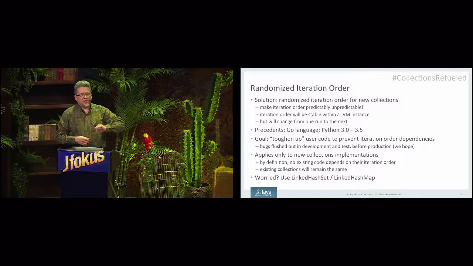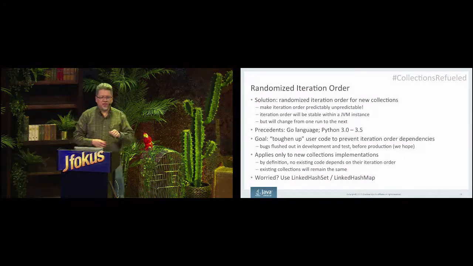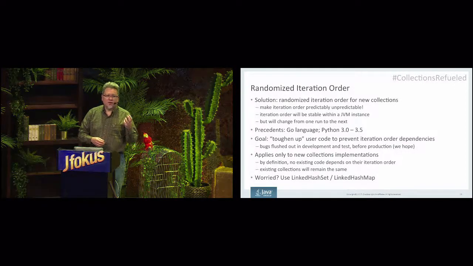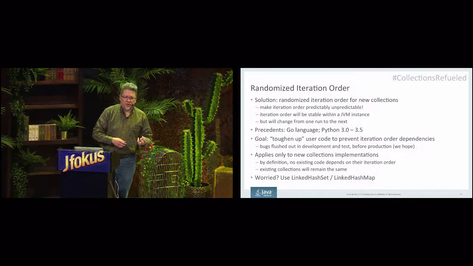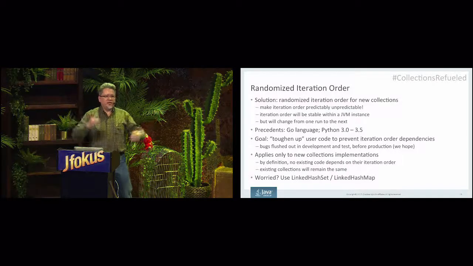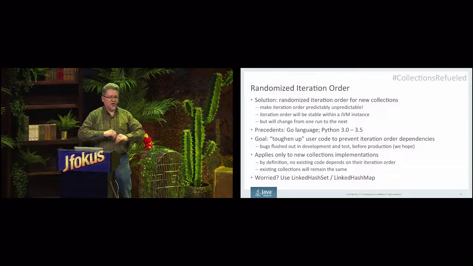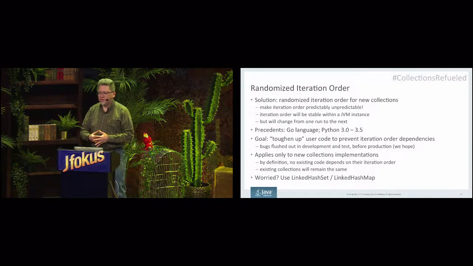It also gives us a flexibility to completely change the implementation in the future, which we do want to do because there are many potential optimizations that we would like to deliver in the future. And if we're completely freed from the commitment to stick to a particular iteration order, then we can completely rearrange the internal data structures, and sure, it'll change the iteration order, but we don't care because it's randomized. So that's the real reason here.